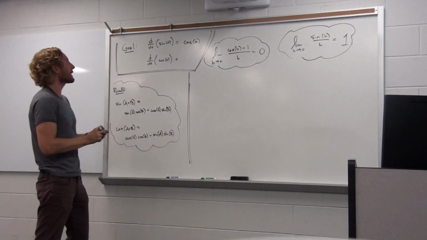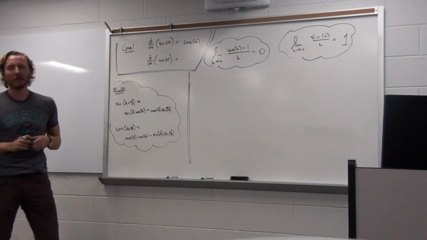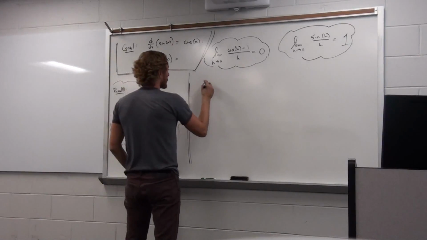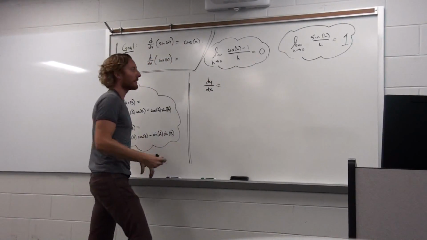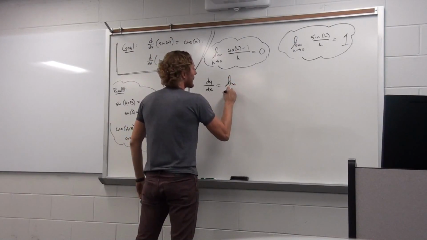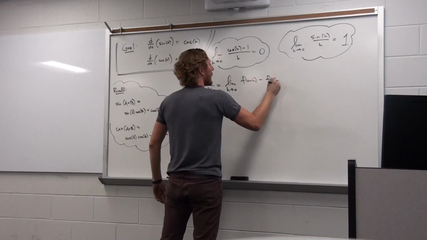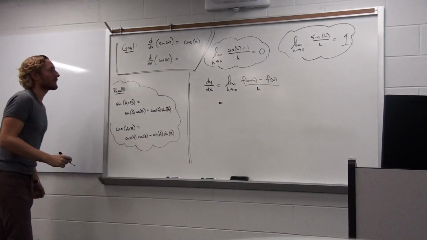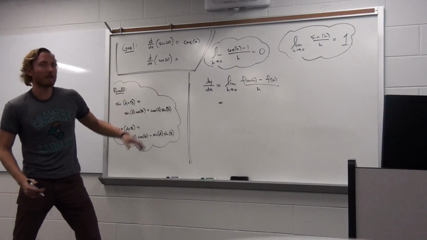Okay, knowing that the derivative of sine is cosine, let us now try to find the derivative of cosine. That was the remaining thing to be found, so let's do that. We want to find the derivative, and like any derivative, we can do this by taking the limit as h approaches 0 of f of x plus h minus f of x over h. That is the definition of the derivative. So in the case where our function is cosine, what is this going to look like?